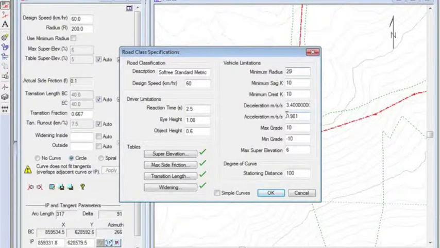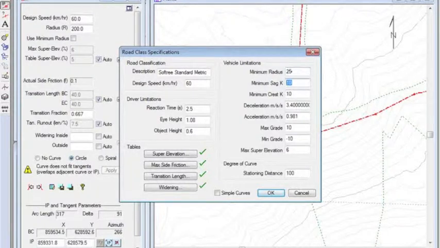Okay, so a few minutes ago, what did we miss? Well, I was busy designing the road. I was putting in a horizontal curve, and I'm just going to set up my curve parameters. This would normally be saved with your default template table. So if I had set this up beforehand, I wouldn't have to go in and change the radius.